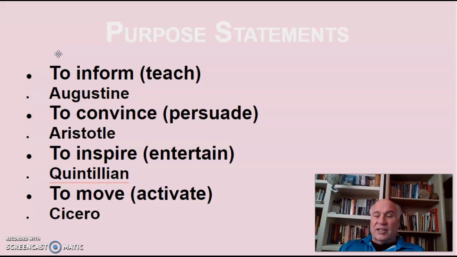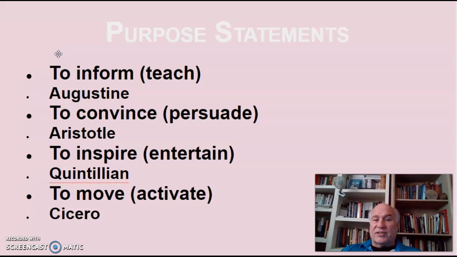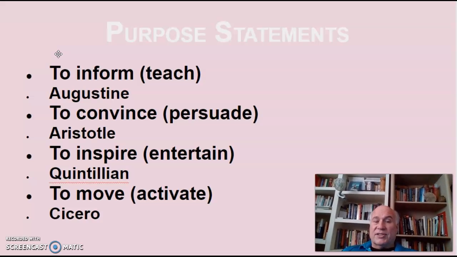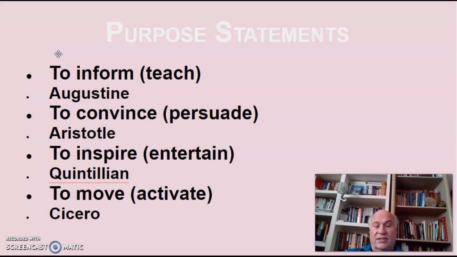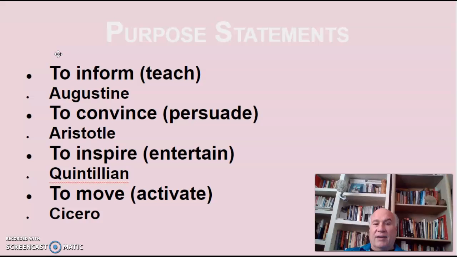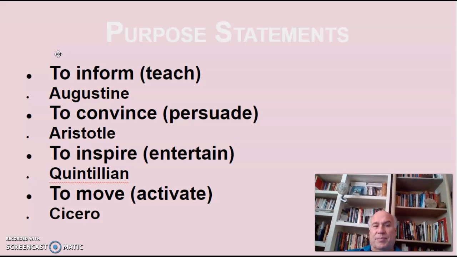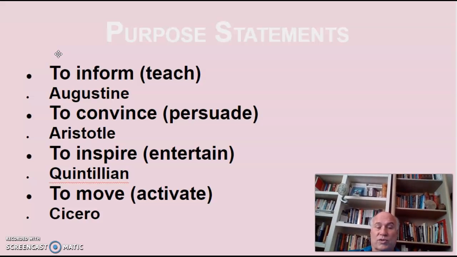To inform, Augustine is at the start of what became the Dark Ages, a time when people desperately needed knowledge. Aristotle came from a democracy where everything happened through persuasion and influence. Quintilian lived in a time where if you spoke your mind, you could easily lose something very important, your head. And Cicero lived at the beginning of that Roman Empire and that time when the expansion and action was what life was about. So no one purpose statement is good enough for all. However, having a purpose is necessary, or you won't accomplish anything.